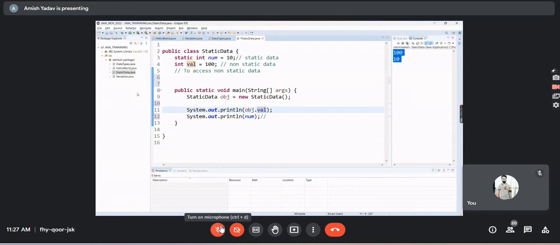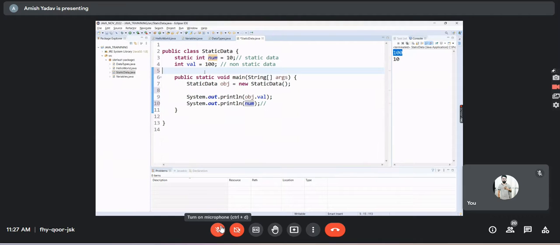Because we have created this class object, and with the help of this object we have accessed this val value. The value of val is 100, that we have printed here. And next we have this static data num equal to 10. So in the same class we can access static data directly.